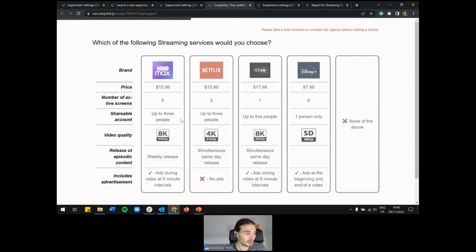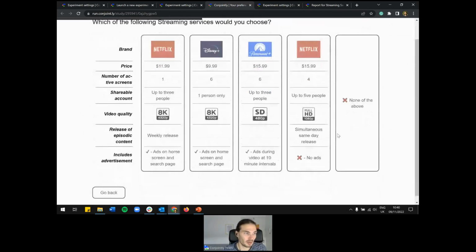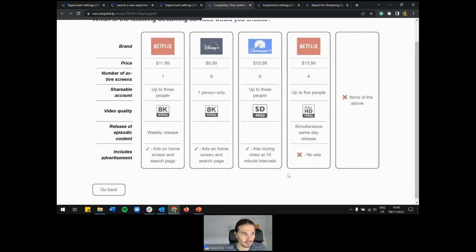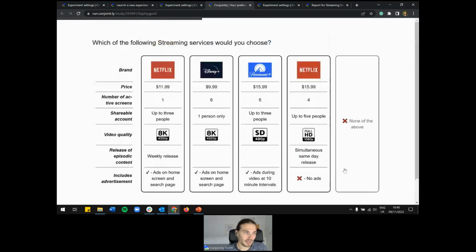And for example, with the first choice that I had where I wasn't sure, I could have also selected none of the above. Now I have none of the above apparently visible here. You can also have it below here. The reason I have it quite predominantly in view is I want people to clearly indicate if they don't like something. Because then if I select none of the above, all of these are going to get a negative weight. So basically, I tell my mathematical model, yeah, these are not liked options.